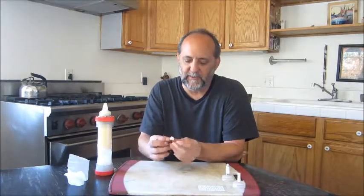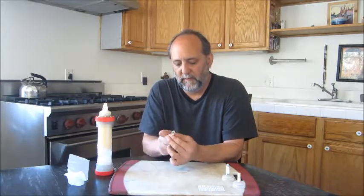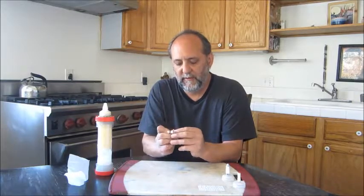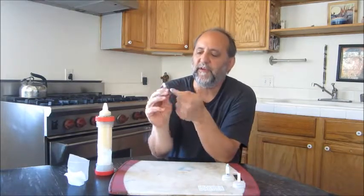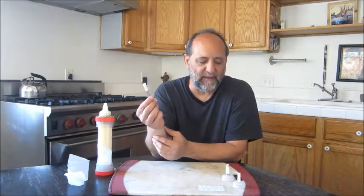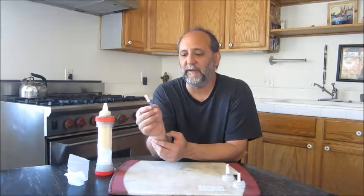I slip the rubber cylinder over the end of the pen, and this creates what I call the balloon valve, so that liquid can travel up through there. It is a one-way valve, and I think that with research it will work every bit as good as the crest valve if needed.